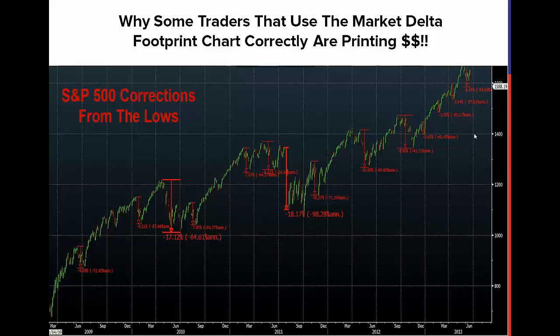It's possible. It would be healthy if we were to get back down to this level, and more importantly, spend some time basing at this level before we potentially came back up and took out the highs. This is all only predicated upon the fact that the Fed continues on its course. If they signal, especially at Jackson Hole coming up in the fall, that any QE is going to start to be pulled back, I think you're going to see a much more significant correction.